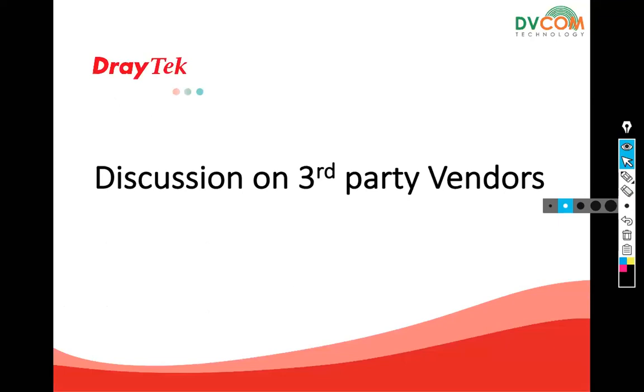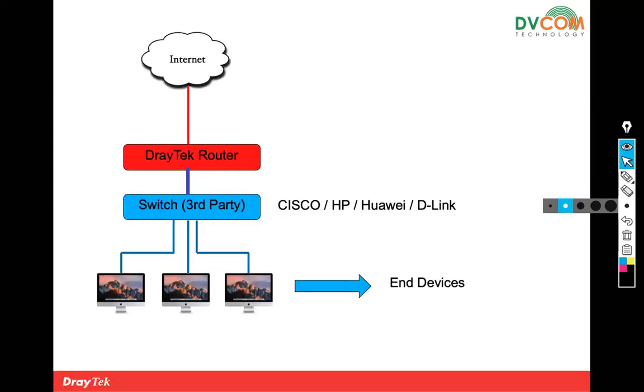So the next one is that let's discuss third-party vendors. So guys, if you see here, the third-party vendors. Most of the people used to call me, whenever I used to attend the calls, especially from our partners, they used to tell me, we have D-Link switches, or TP-Link switches, or Huawei switches, and HP switches. As you know, the switch is going to play a key role, guys.